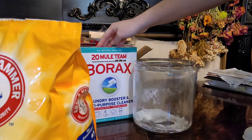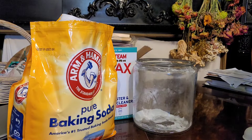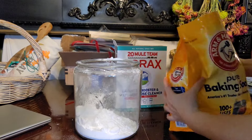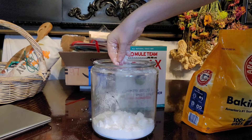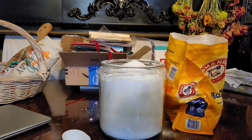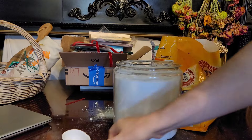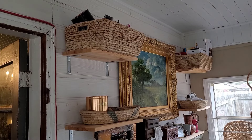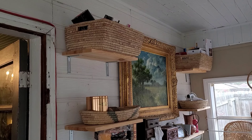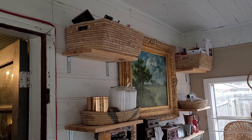I wanted to share my laundry recipe. I use this to wash my clothes — I just mix pure baking soda and borax into this glass container and leave it in my laundry room. I do layers: baking soda, then borax, baking soda, borax, and so on. It cleans my clothes pretty great and it's low on toxins, which is all you can ask for in today's world. I leave it up on my shelf and it works great. I also don't like the mess that liquid detergent leaves, so this is mess free.